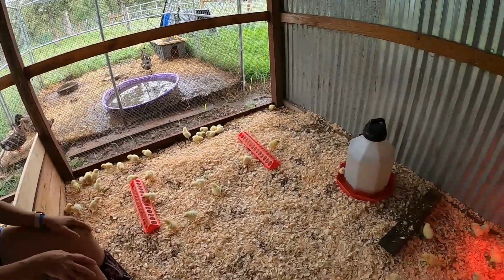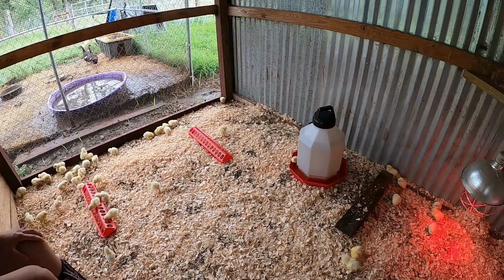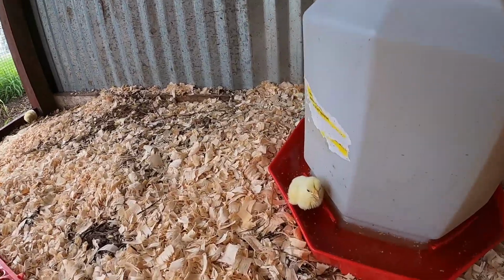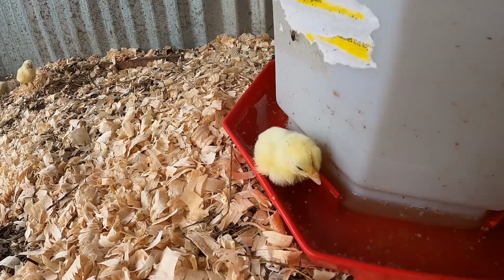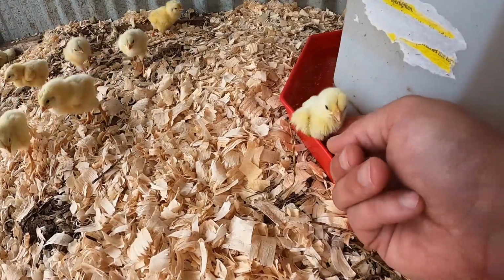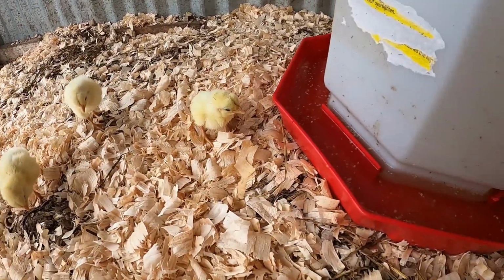Look! In the water. Excuse me, ma'am. You're not supposed to be in there. Could you please get out? Could you please get out? You're going to encourage the other ones. We may have to put some rocks or something in here.